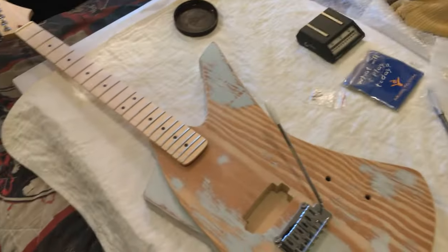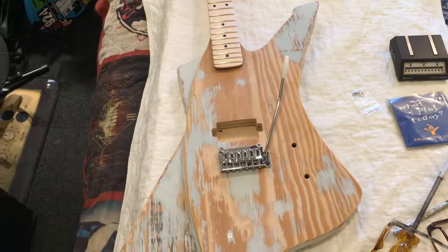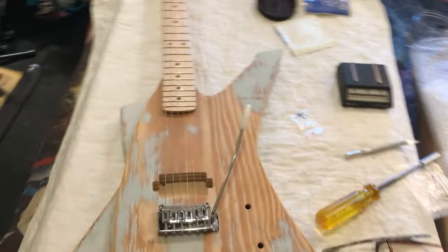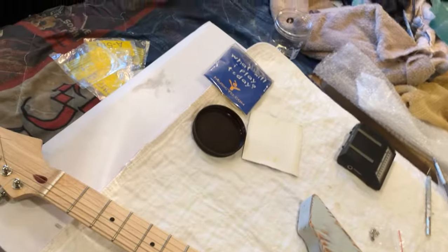Make sure all my measurements and all the lines are correct. And we'll see you in a bit. Okay, got some mock-up strings installed, and it's looking pretty good. All my measurements look dead on as far as the strings in the center.